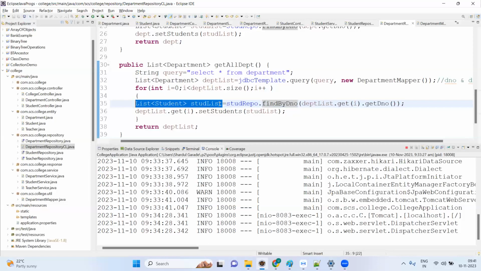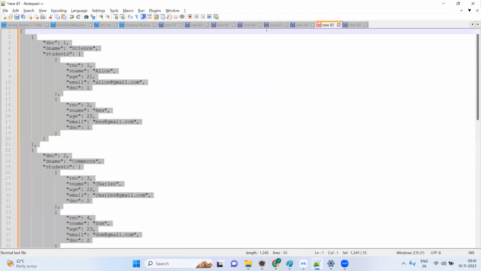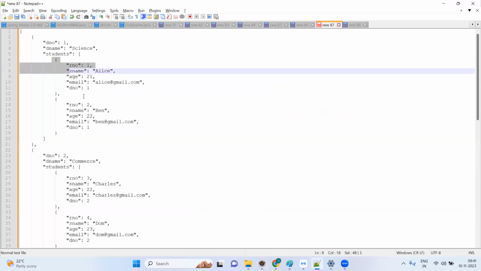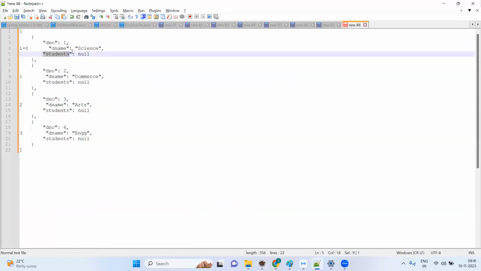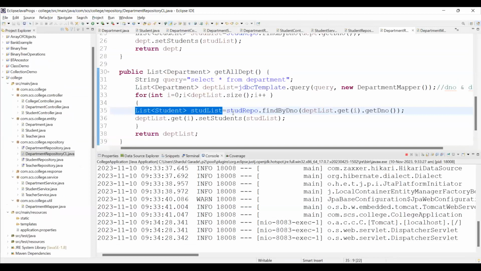Yes, sir. So what will this give you? This will give you a list. Student list, right? Alice and Ben. Yes. So you will take that Alice and Ben and set it where? To the students attribute, right? So you will take that list of students and set it to the set students of the first object.